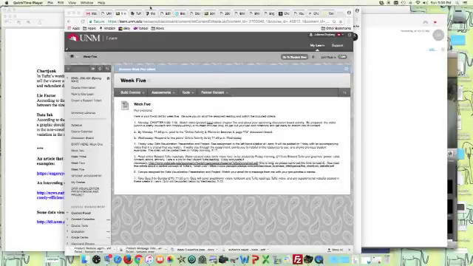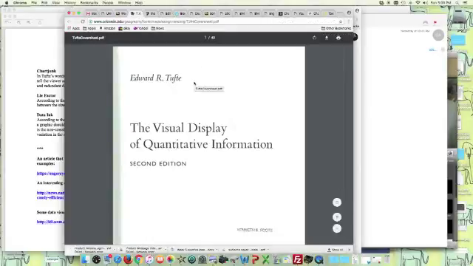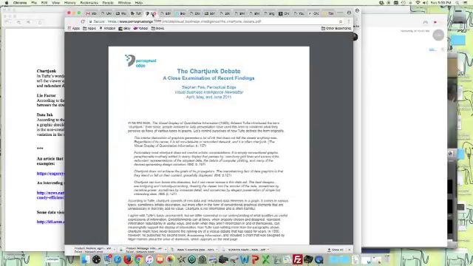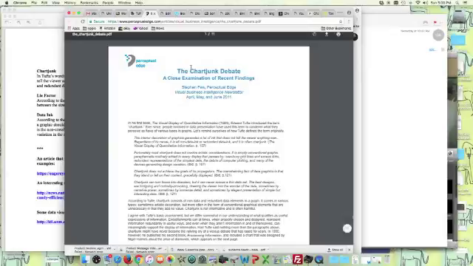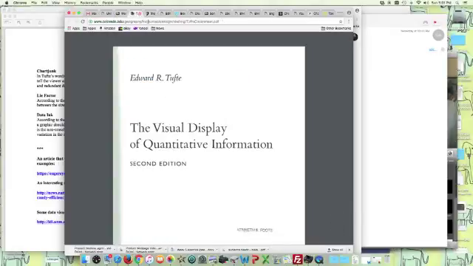Here is the Tufte chapter that I'm having you read, and here is the article by Stephen Few that I'm also having you read. The Tufte book chapter is much older than the Stephen Few article. The Stephen Few article is only about 6 years old, but it talks about research that has been done to test Tufte's theories about how usable certain graphics are to people and how memorable they are. So you'll read this one second, after you read the first one by Tufte.